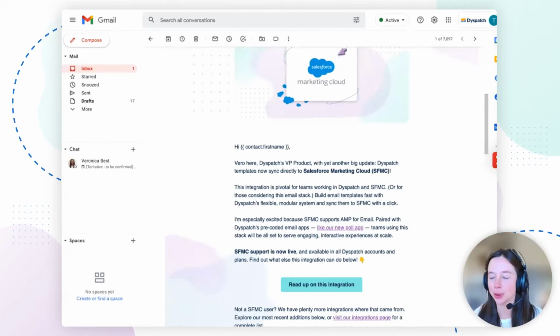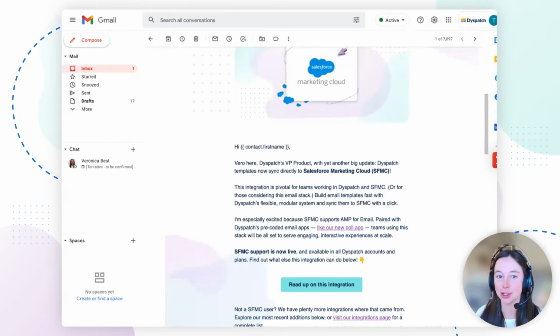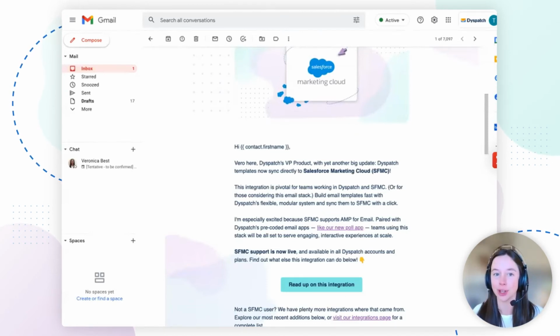This goes back to a point you made earlier that I love, and that's that sending the email to yourself should be the last thing that you do to check links. It shouldn't be where you do your email testing. Your email testing should really happen in here in Dispatch, and Dispatch does a lot of the testing for you under the hood so that you don't have to be sending yourself a preview every time you make a change to test. It should just all be really easy and in one place. And that's why we love Dispatch for emails.